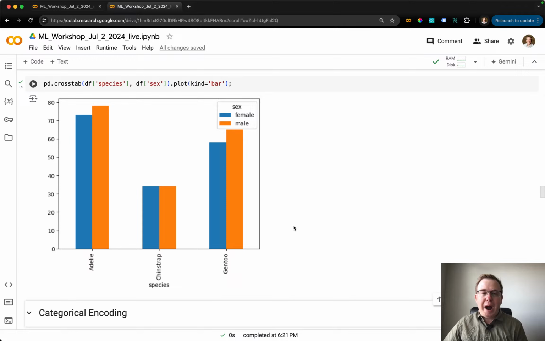And so while we're not going to throw it out, we'll still give this variable to our machine learning algorithm. I don't think it's going to be able to utilize it very well to differentiate between the species because the proportions are so even across all of these different species. And we're going to talk a lot about proportions today. The main statistical measure that a decision tree uses to tell how well the decision tree is classifying has a lot to do with proportions. So I'm trying to kind of bait the hook for a little bit later when we get into decision trees with this as well. Okay.